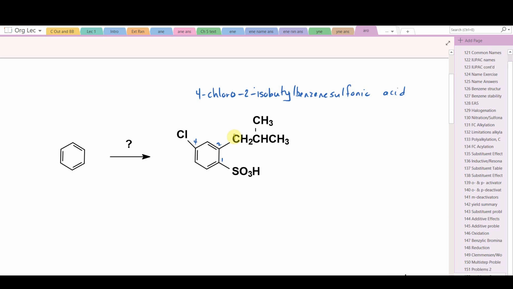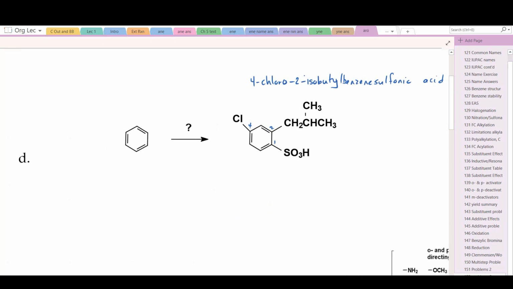So as an acyl group, there'll be a carbonyl here, and thus it would be meta-directing, and that looks like chlorine could be added after the acyl group. Now the sulfonic acid group requires the addition of oleum, fuming sulfuric acid, and sulfur trioxide. Now that's ortho to this alkyl group. So it looks to me like if we reduced the carbonyl group to the alkyl group, it's then ortho directing, and we can sulfonate in the last step. And that seems like a good plan here.